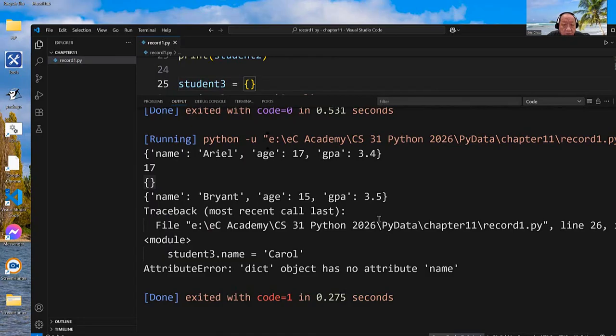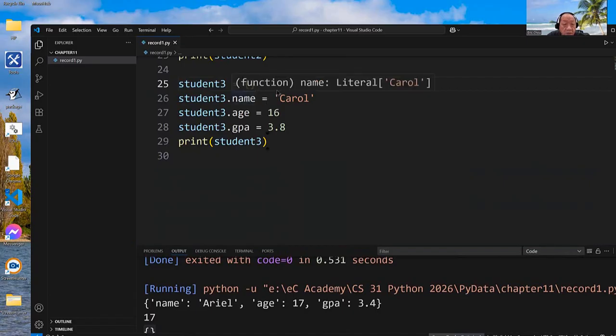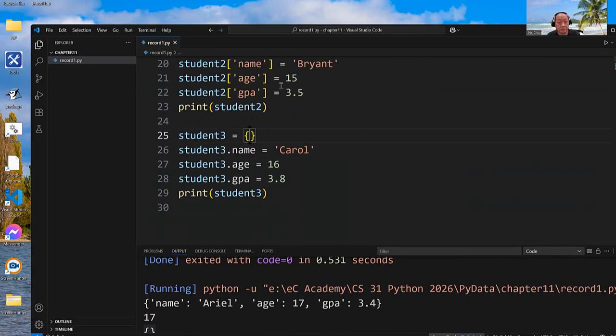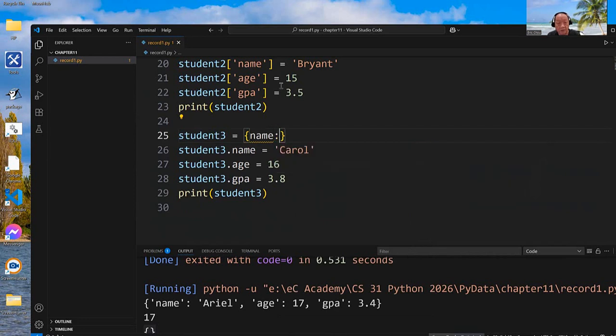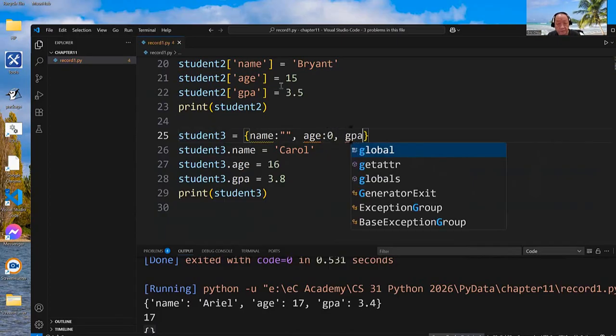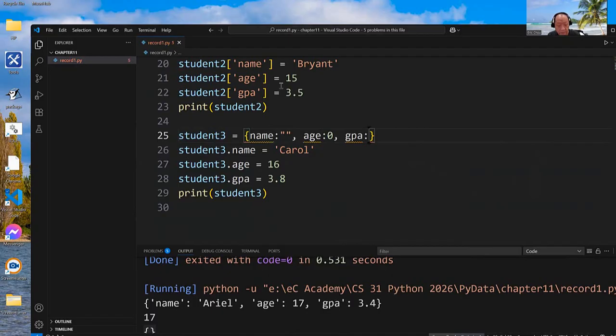I'm sorry, you don't have the name, so you can create the data field first, since they don't have that data field.